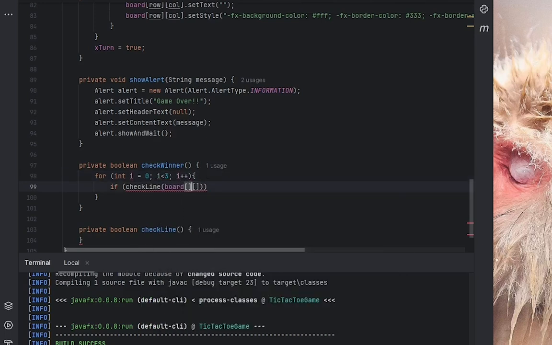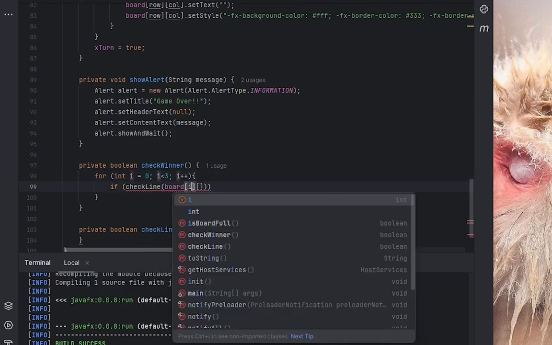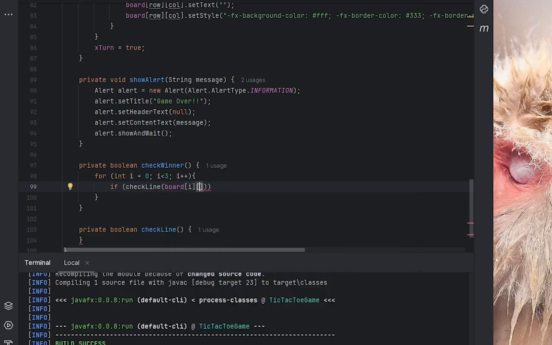So we are going to check i, which goes through the board, and then position 0, because we are starting from 0. You are going to cycle through position 0, 1, and 2, because those are the 3. So this one checks the rows.